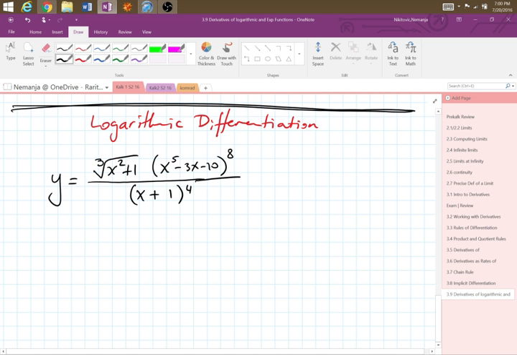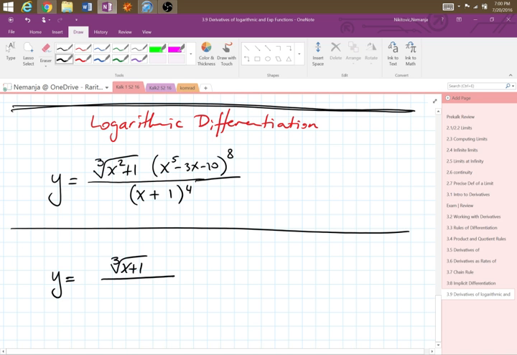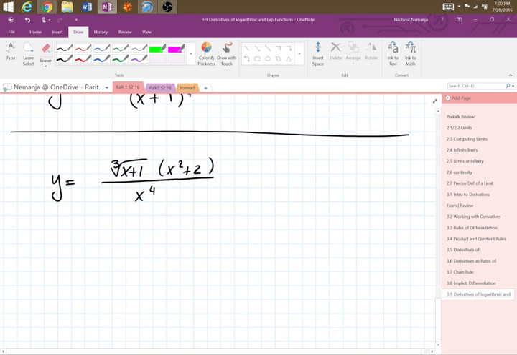Now, I'm going to leave this example just for a tag. I'm going to explain the procedure on a simpler example, and then we're going to go back and do this one as well. So let's start by looking at y equals, we're going to leave some space here, and let's go with something much easier. So let's still do cube root of x plus 1, and then maybe over here x squared plus 2, and then over here, let's just go x to the 4 because we can. So let's say this is the problem. Less writing and less congested than the previous one.